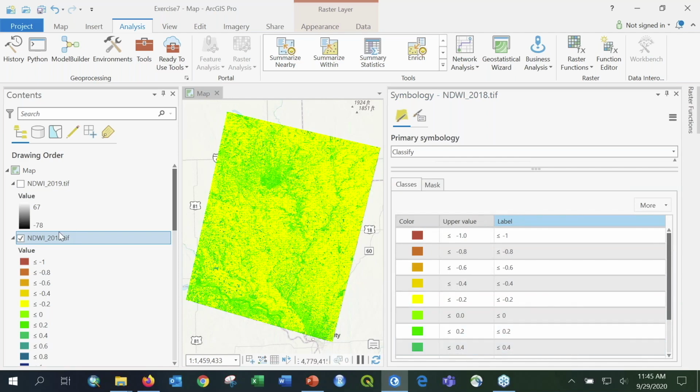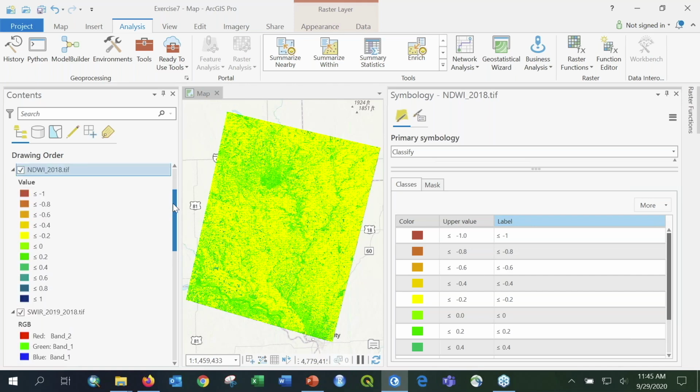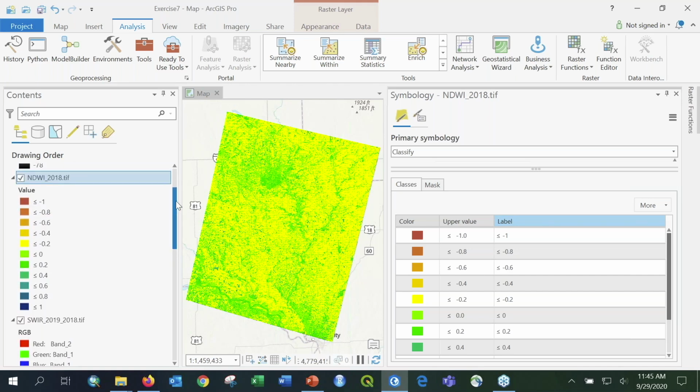Okay, so now you can see here along your context panel that we are only visualizing values between -1 and 1, where values closer to 1 indicate water. So values close to 0 won't indicate much in terms of the water values, but again, we're looking at the 2018 image here.